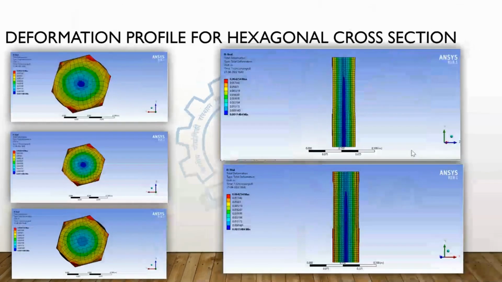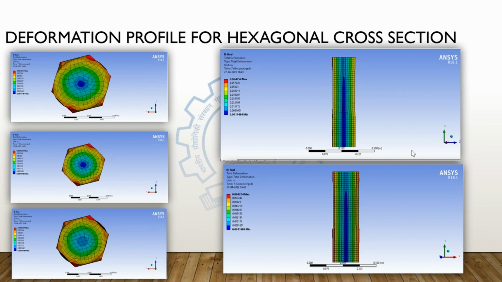Now, if we move to the next slide, we can see the deformation profile. We can clearly see the deformation is maximized at the corners because we know corners are forced into the circular cross section, so they have to go under the most amount of strain. That is evident from this deformation profile, and the same goes for lateral cross sections also. The strain is minimum where dies are absent, and the maximum strain occurs at the boundary only. The inner core remains as it is; it is not under much strain. The strain is only for the outer layers. So this is the deformation profile of our workpiece.